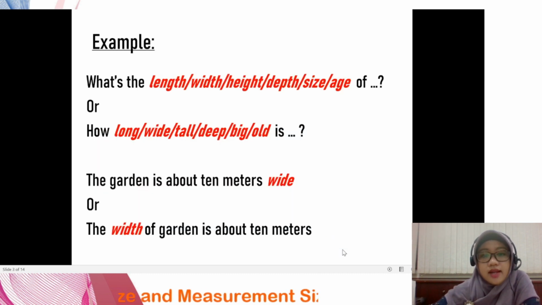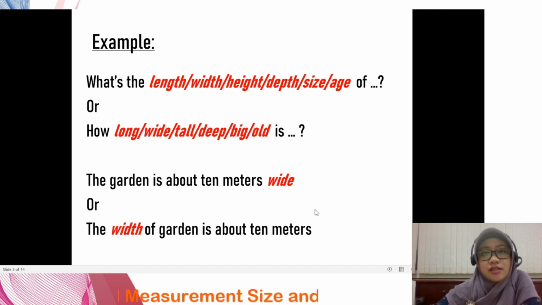All right. The next one, this is the way we can use these words in sentences. The first two sentences belong to question form. So we can choose either using a WH question like what or how. If you choose using what here, you have to use the noun after the word what. After what, you use an auxiliary and then a determiner. And if you start with how, you have to follow with an adjective here.